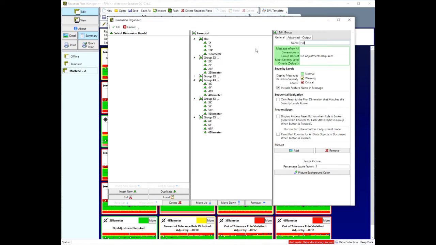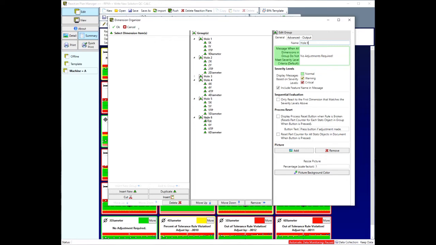I'll call it hole 1, hole 2, hole 3, hole 4, hole 5, and hole 6.